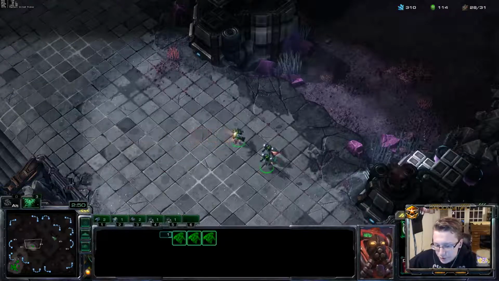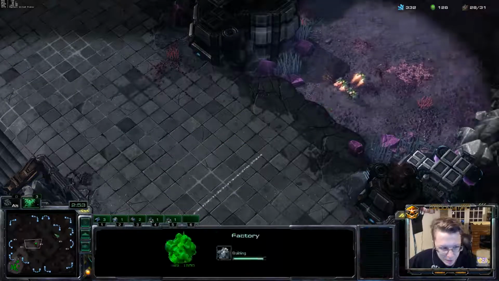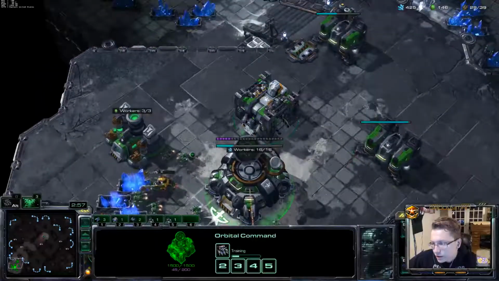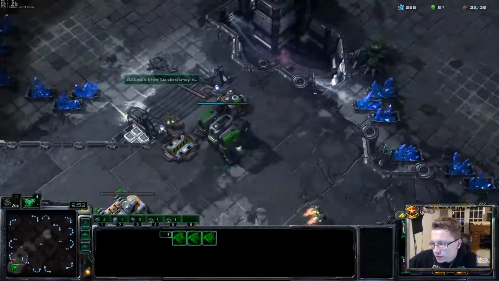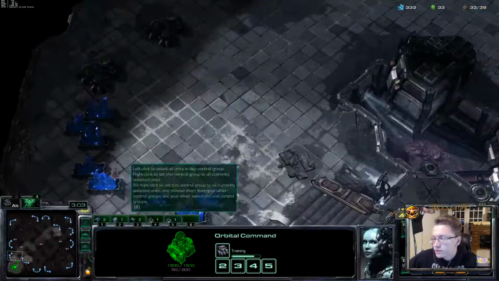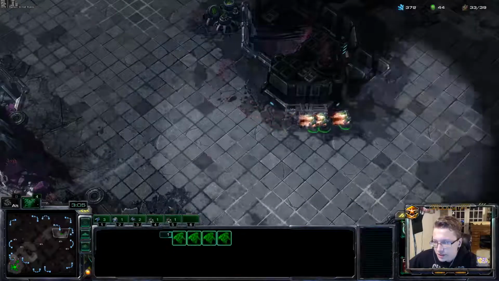Once we have our 3rd Reaper, we're going to be poking around. Obviously, in this match, there's going to be nothing to fight, but usually you'll have 1 to 2 Reapers to fight, maybe even more. And you want to go up to 8 Reapers and 2 Cyclones, along with getting your second command center.